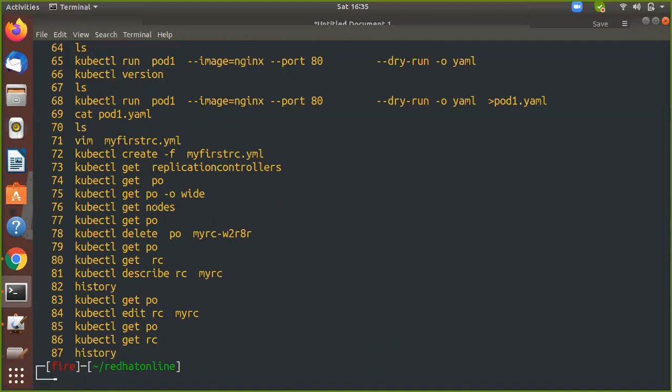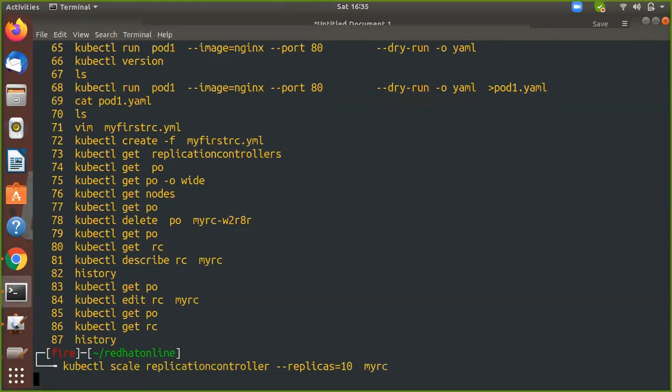Once the Kubernetes major release happened in 2016, replication controller came at that time, and a lot of people are using replication controller to maintain the high availability of the application. Okay, I think we also have the scale command, right? If you want to scale without editing the file, let's say 10, with the name of the replication controller.